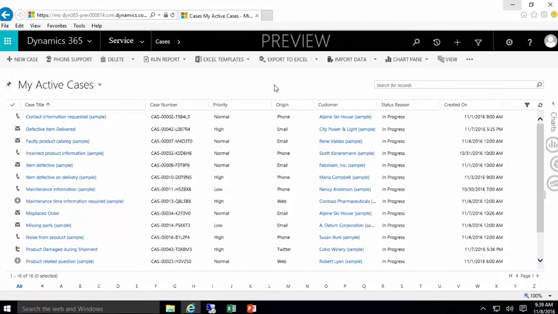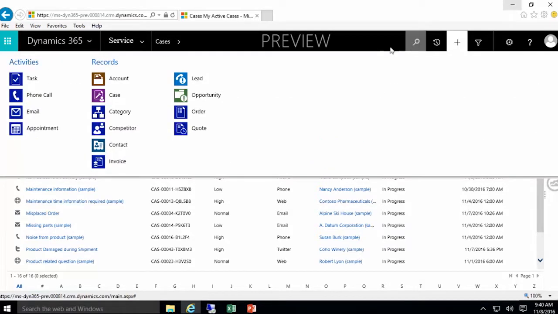All right, so now that we've actually set up our enhanced SLA, the question is, how do we now apply them to the cases? Well, if you remember, with setting up that enhanced SLA, we established that it's going to be monitoring against all cases, and because we set it as the default, it'll automatically be set up against any new case for any customer that is in the system.